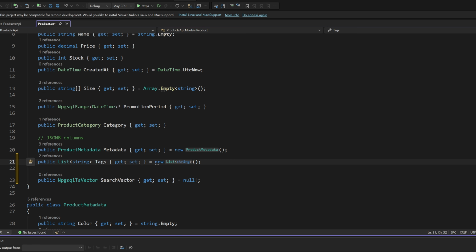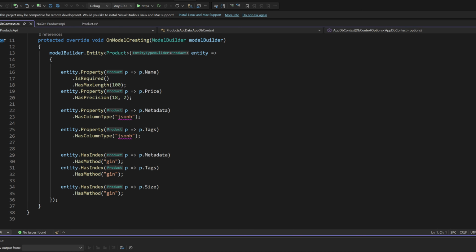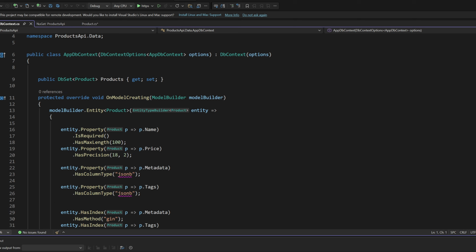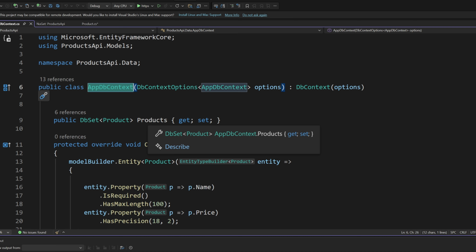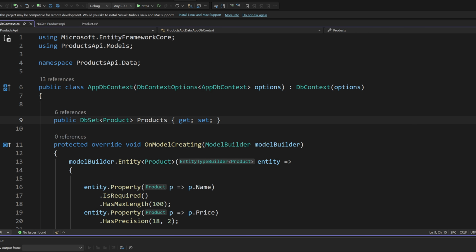So now let's get to the AppDB context and set some constraints and search arrangements for this vector. So now we're in the database context. Let's go up here a bit. Let's zoom in a bit more so we can see it perfectly. We have AppDB context. Again, whatever you want to call it, you call it. Whatever your context is, that's going to be the name. In this case, the default one, of course.